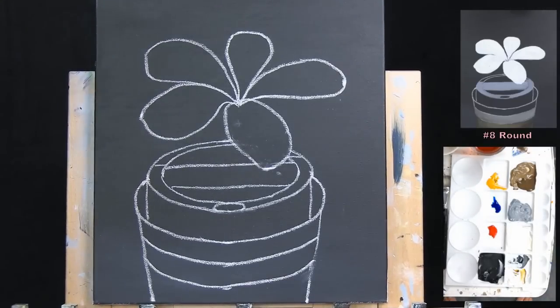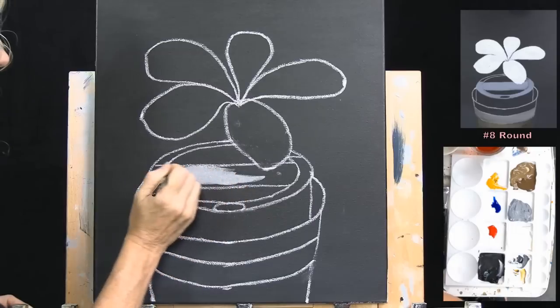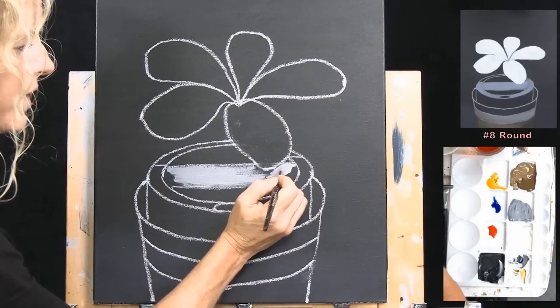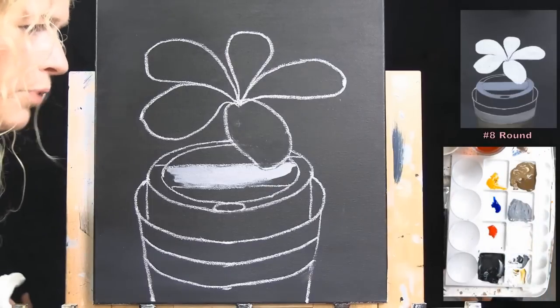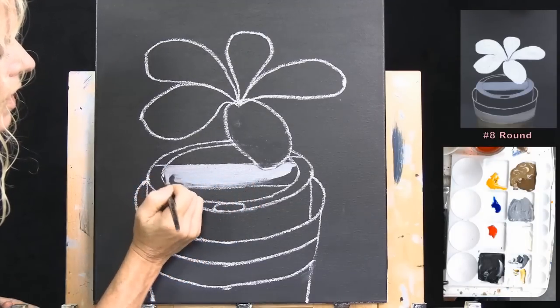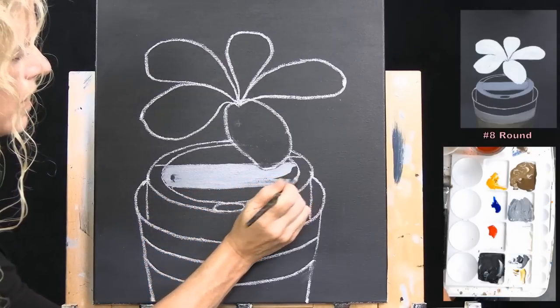So I'm going to go for my gray areas first. I'm picking up my gray color with my number 8 round. My gray areas are going to be this area in through here. I'm also knowing that I've got another layer that I'm going to be putting on them. I don't need this to be super perfect at this juncture, but I can certainly bring this color right to the edge of my chalk mark if I want to, and then just bring this right in through here, and then just go right to the edge over here.